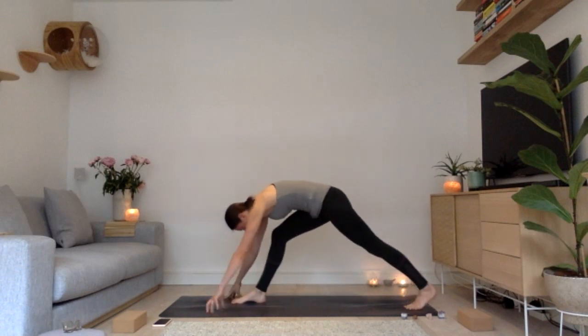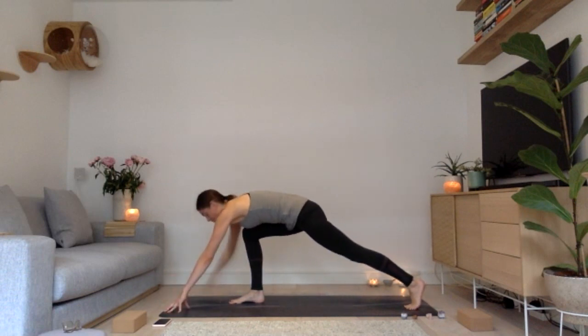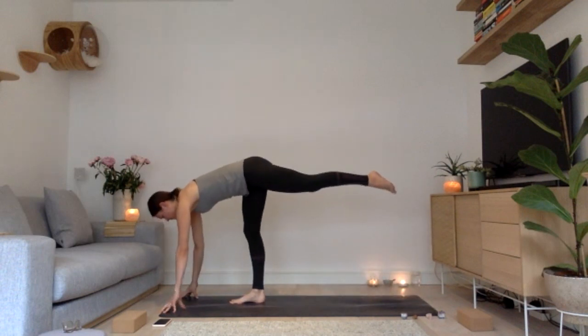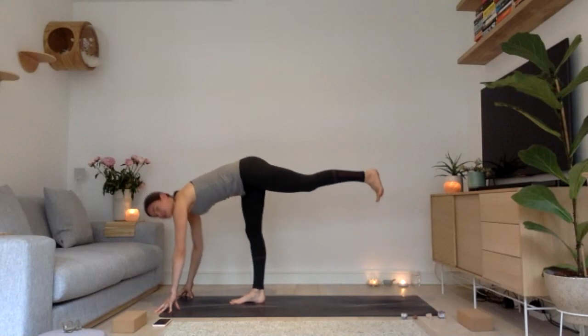Now let's move forward. To inhale, draw yourself forward. But take your hands a bit further in front of your right foot, and you're going to find a supported warrior three. The same as warrior three, but with your fingertips grounded. Your spine is long.